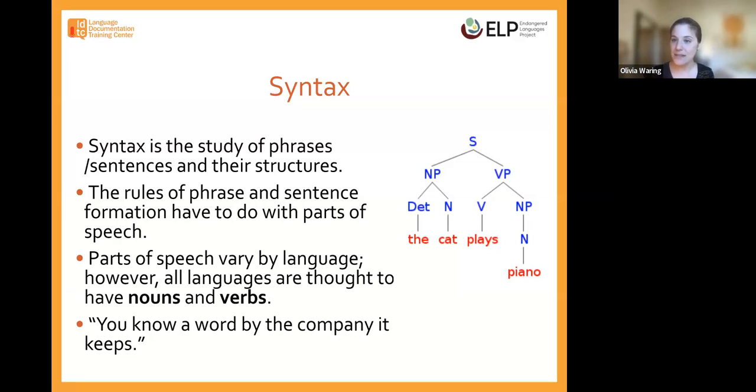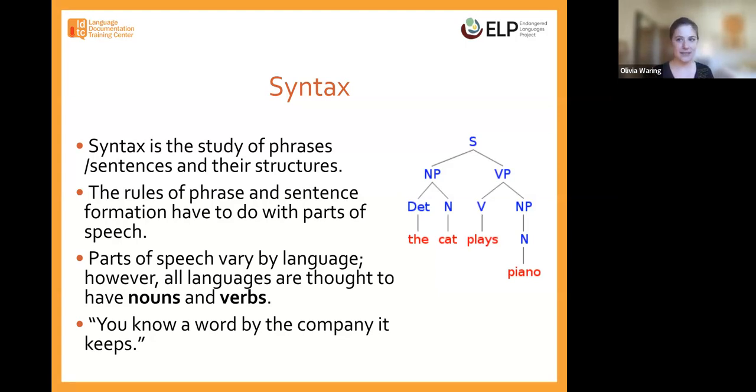A very important concept in syntax are parts of speech. And if you hearken back to your days in grade school, you'll probably remember learning about, what's a noun, it's a person, place, or thing, what's a verb, right? You can describe an adjective and so forth. Unfortunately, as you progress with your linguistic careers, you'll find that parts of speech is not as straightforward as our grade school teachers would have had us believe. And that's okay. But different languages actually have different parts of speech. Some languages, for example, express what we think of as adjectives in English. They will express those using verbs.